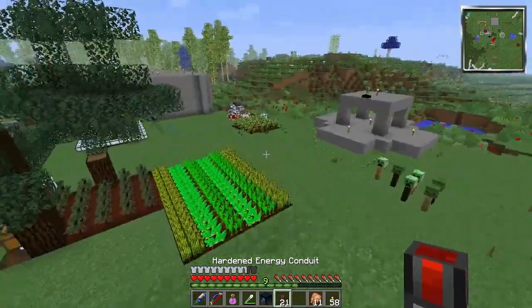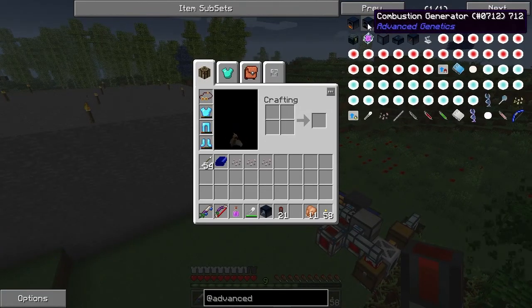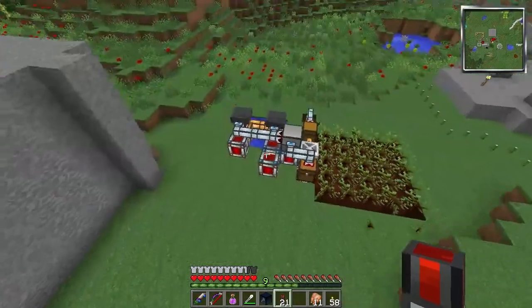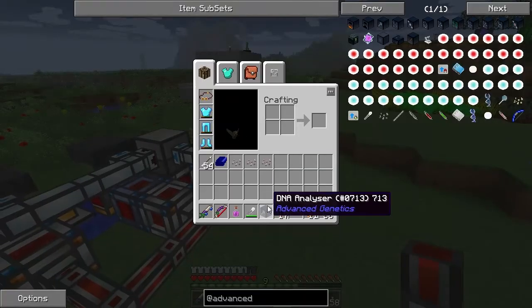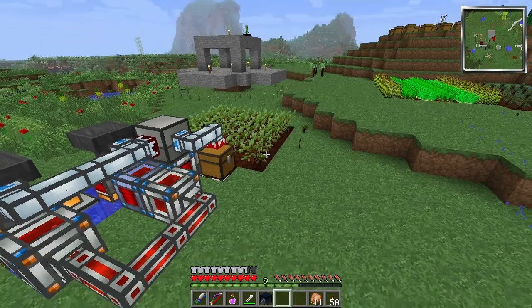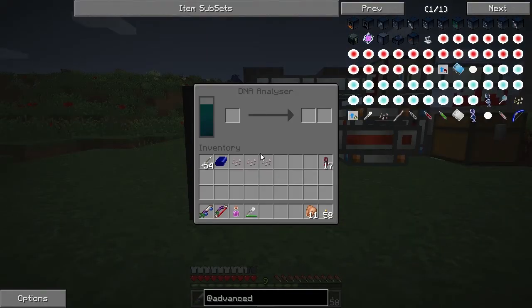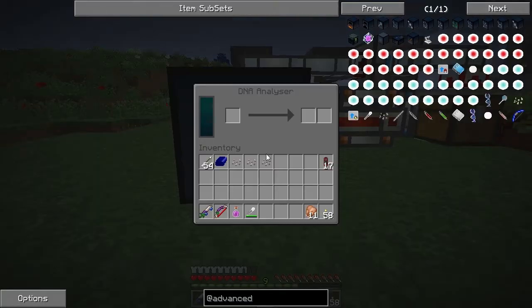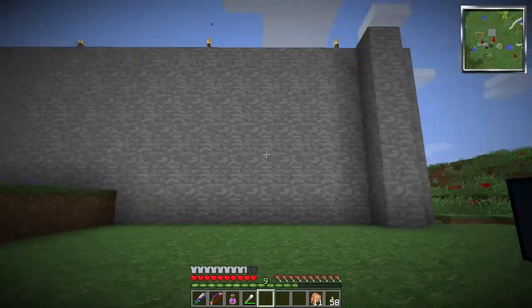They'll run off of a coal generator, a combustion generator that you can make with Advanced Genetics. But I figured, why? They run off of Thermal Expansion power too, so why don't I just use what I have and go ape with it. All right, so let's see what our cow does. This is not fast, but then again, nothing else in this game is fast, so that's all good.